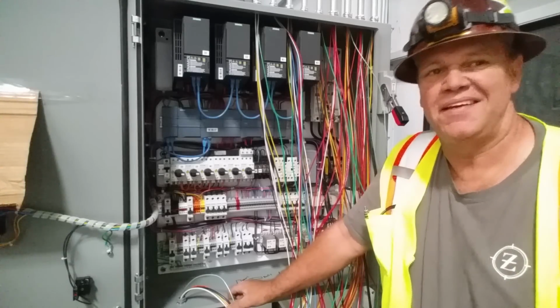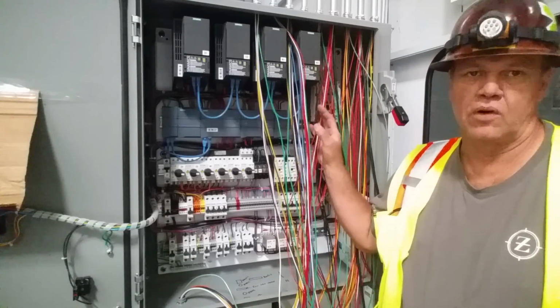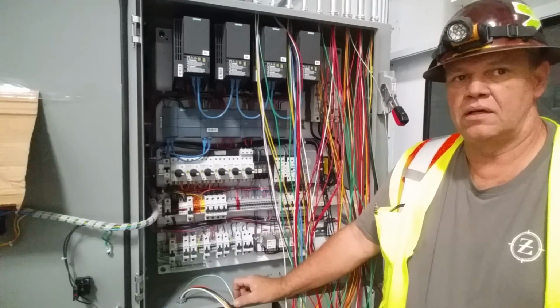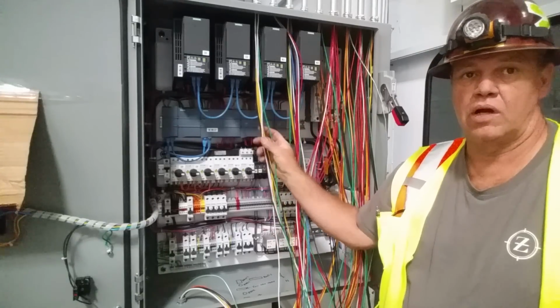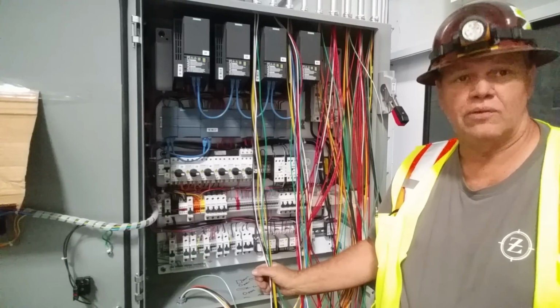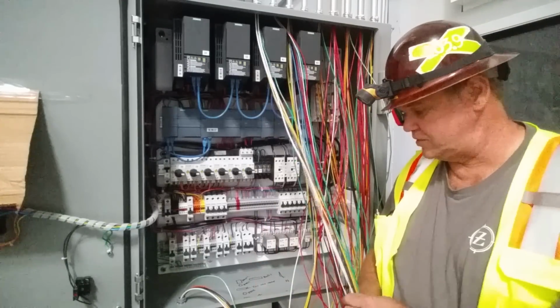My name's Stan, and today we're going to talk a little bit about pulling wires in, how to segregate them within the panel, and the reason we ran so many conduits here. People ask that question on the channel quite a bit. Why do you run so many conduits? Why not just one giant one, and then just pack all your wires in there? Well, we don't like to pack them in too tight.